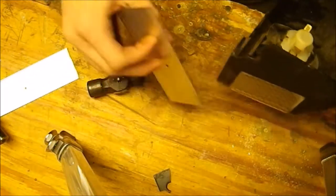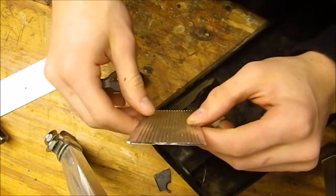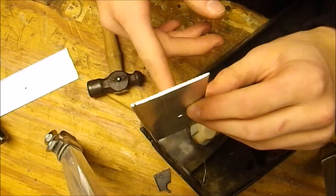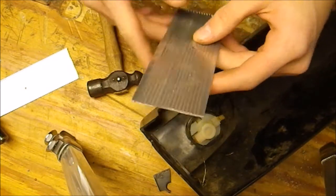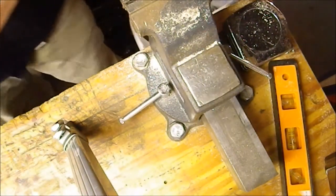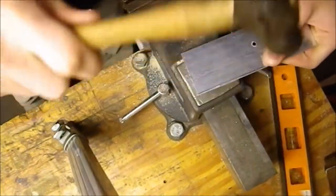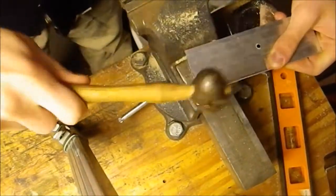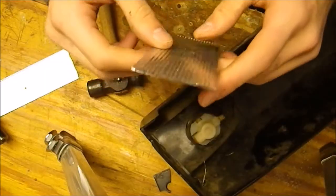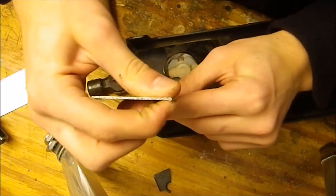So the first thing you're going to need is a piece of metal. I used some thin aluminum. It was from, like, when you're making your door frames, one of those slider things so you don't catch your toe on the gap and it covers it up. So I hammered it out flat. And I hammered down the bead at the end so it doesn't have a bead anymore.